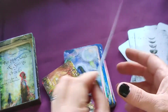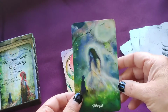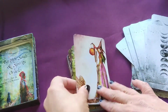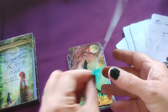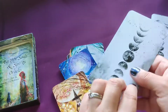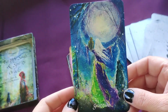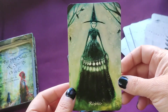Again, no borders, which is one of my favorite styles of cards. I like when the artwork is the card. Except in cases, like I do have a couple of decks where the white space is important to the overall feel and the reading of the card, but that's more negative space than a border. I don't like borders for the sake of borders, I guess. Rejoice.